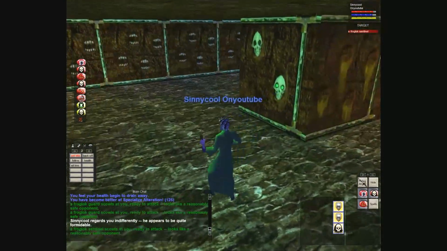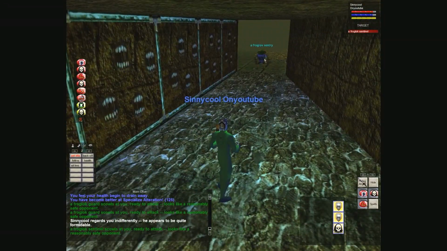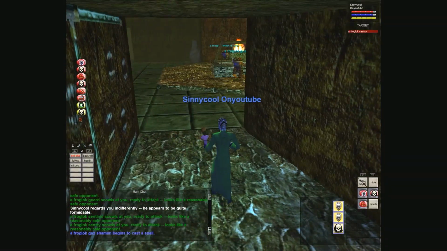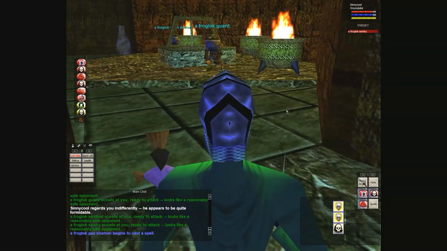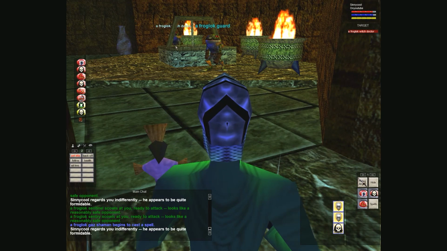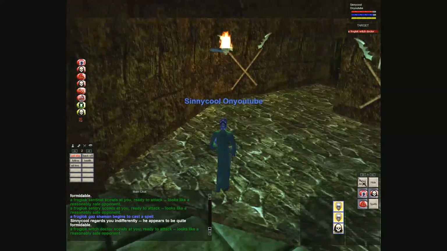Okay. Just looking. I know you already did this, but I was talking and I was distracted, so my bad. Let's see, what is this? That thing didn't even attack us. There's a guard and a witch doctor here. Okay. Pretty cool. And these frogs can drop bronze.